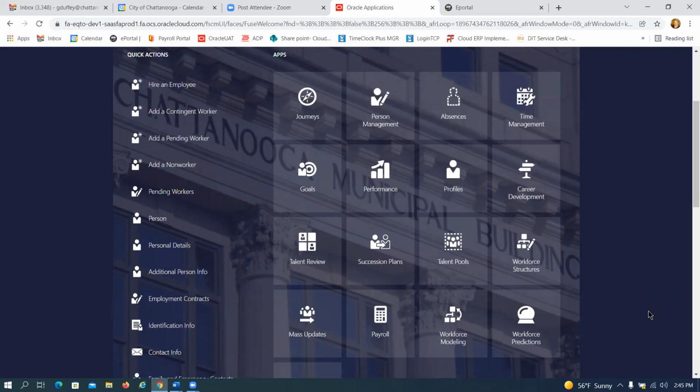Payroll will be running a process to move all of those time card records into Oracle on Mondays usually. So you'll only have that period of time. We'll give you an exact time as we get closer to when you're going to have to make sure you have all of your time cards submitted, approved, and approved.